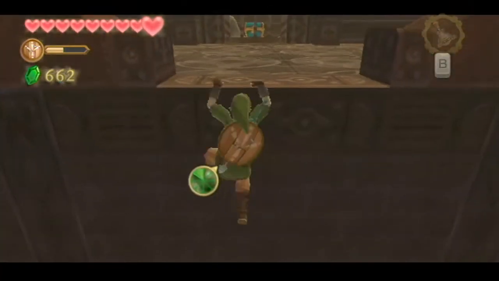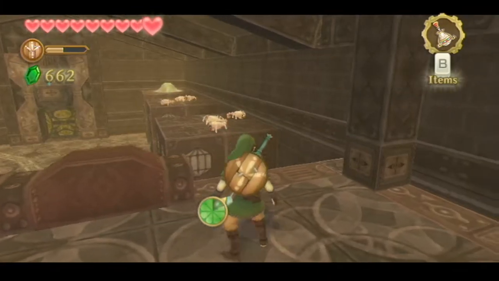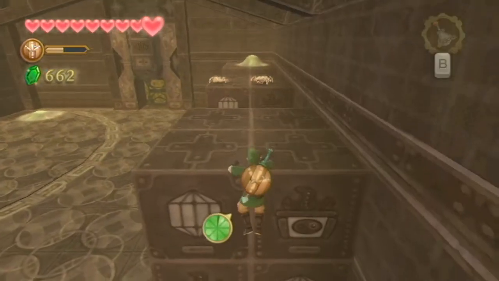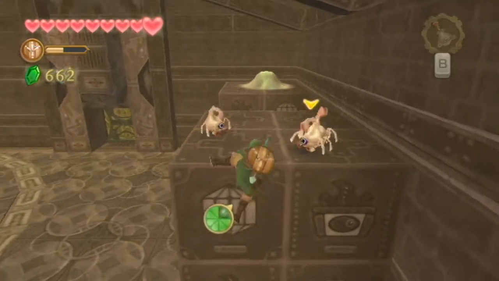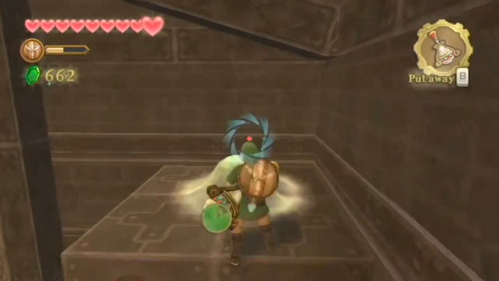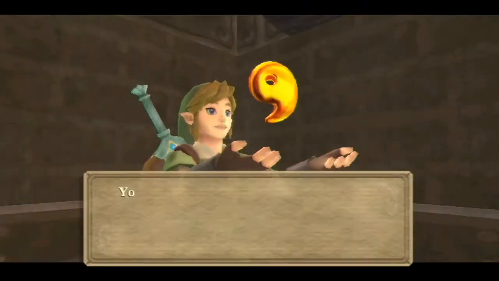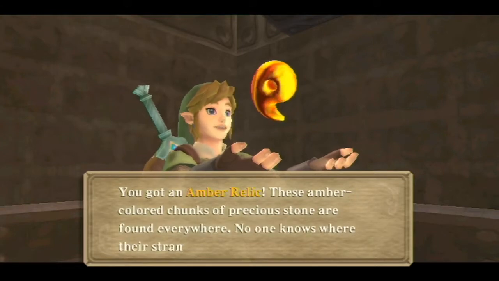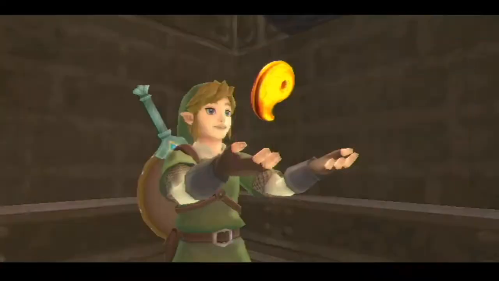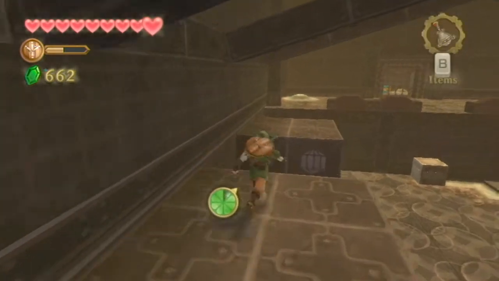Okay, so let's go ahead and use this box to get up onto this ledge, which is going to have a bunch more Erikas that we can just blow off. Funny thing is, you don't even have to blow them off. They'll just die from one sword swipe, but I can see the reason why. They can slow you down pretty easily. That's an Amber Relic? Skip! I expected more than just an Amber Relic from that, but not gonna complain.